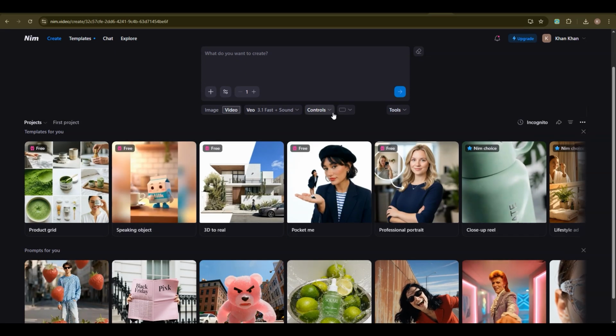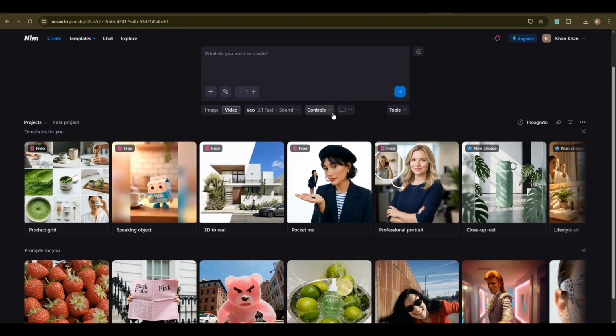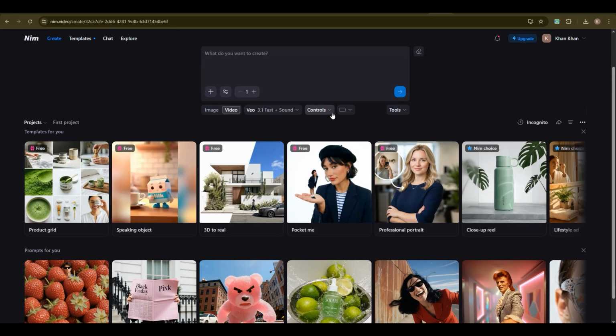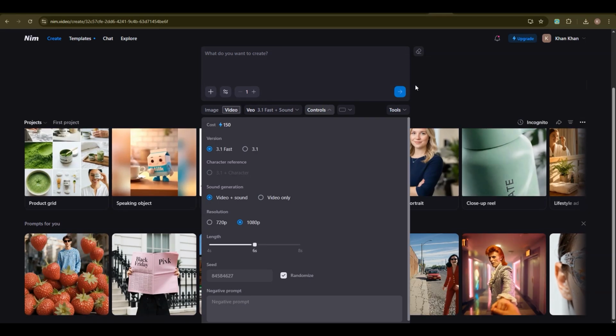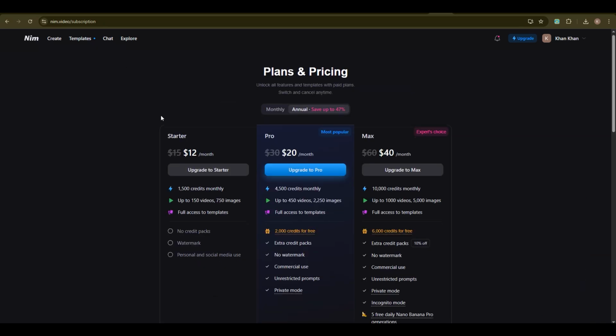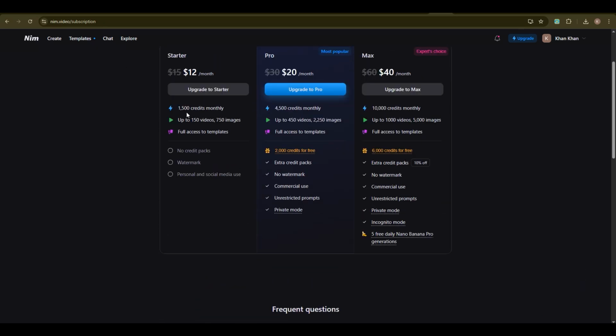When it comes to video generation, the number of videos depends on how many credits each video uses. Because the system charges credits based on the length and quality of the video, longer clips use more credits. On average, with the free credits, you can create about 3 to 5 videos per month, depending on the complexity and duration of each clip.